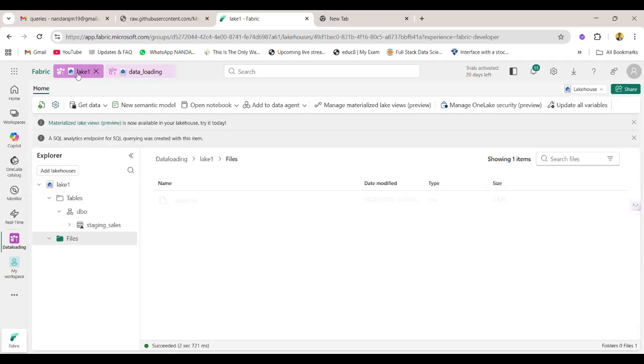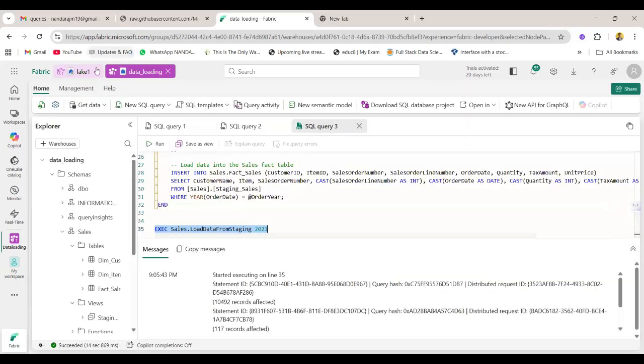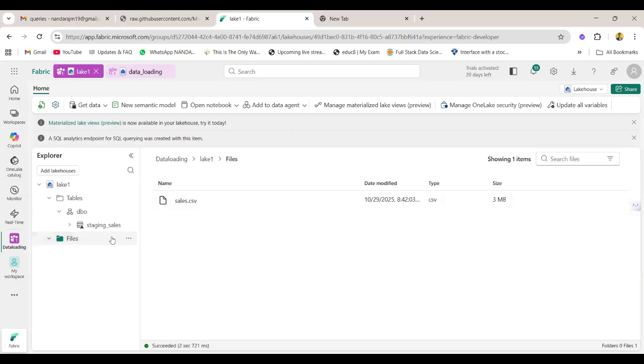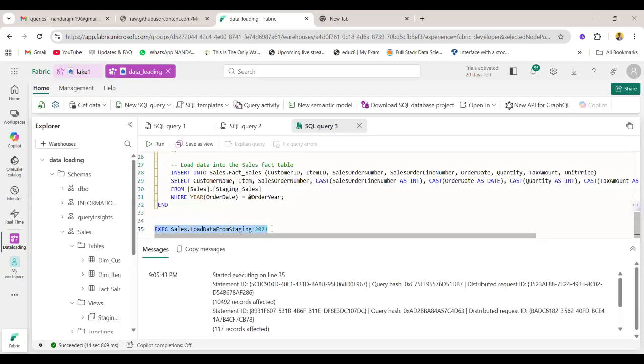Whenever you are loading and creating a single table as sales, you can push the sales data for 2 years with the first operation of this stored procedure, and for the second operation, you can push the last year's 2021 data to this table and then execute using this command. So that is how the stored procedure runs over here.